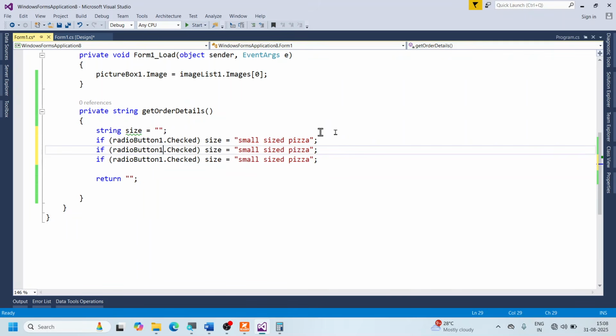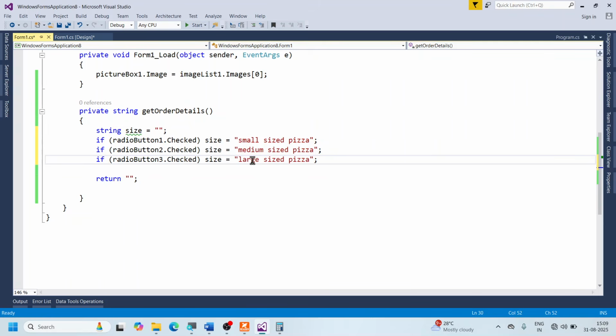If the second radio button is clicked, then it is a medium sized pizza. If the third radio button is clicked, then it is a large sized pizza. So you got the small sized pizza, the large sized pizza, and the medium sized pizza.